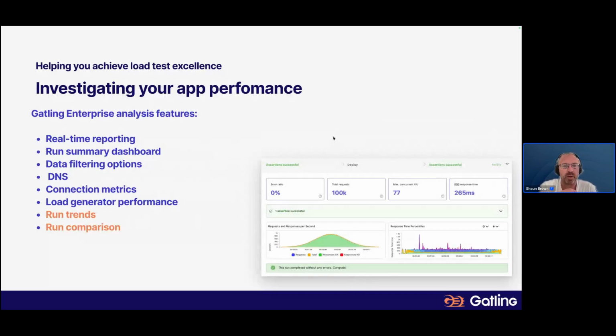Overall, one of the reasons that we built Gatling Enterprise in the first place, and one of the things that we put a lot of time and effort into improving in the last year or so, is the reporting ability and allowing you to analyze your performance tests. So some of the things that you get with Gatling Enterprise that we don't offer in the open source version include real-time reporting, a run summary dashboard, which is what's in the image here on the right-hand side, data filtering options, the ability to look at DNS, various connection metrics, the load generator performance, and then run trends and run comparison.